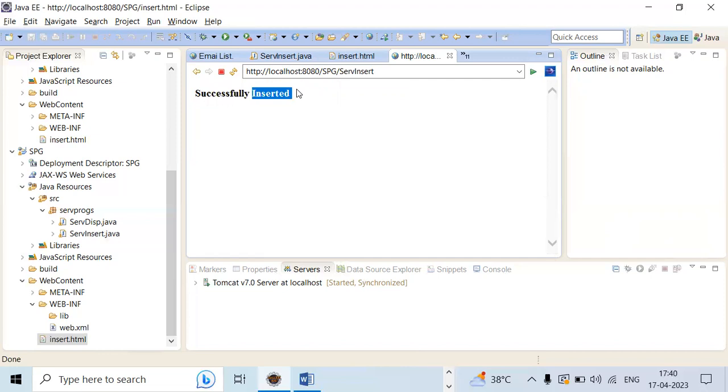We are giving this message on the servlet side. So what happens when you open the document in HTML, give the input and click on submit? It will connect to the servlet, and the servlet will connect to the database. The database will insert the record and we will get the message that it was successfully inserted. If you have any doubt whether the table was inserted or not, you have to go back to the workbench here and open the workbench.